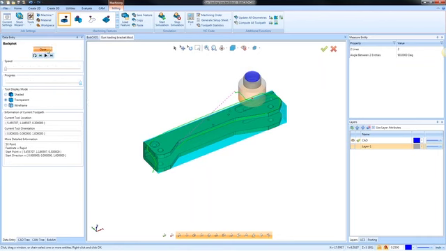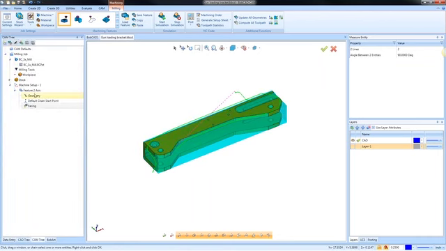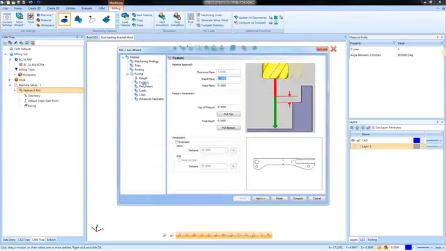Okay. Because the geometry that I selected is this irregular shape, if I was going to do more of an adaptive style, what I would have done is selected a boundary of the entire part versus just some of this geometry here. And I could do that by creating a sketch, which would work. Now, all right, so I'm going to go back here and we'll go to patterns.